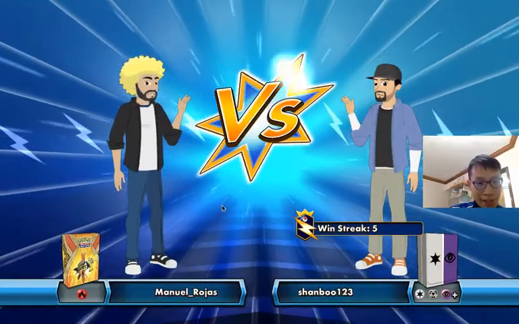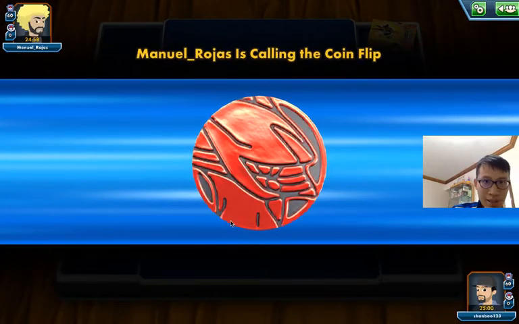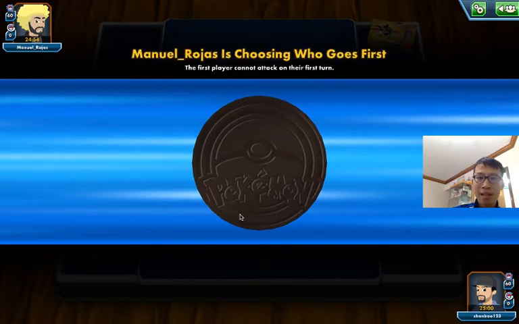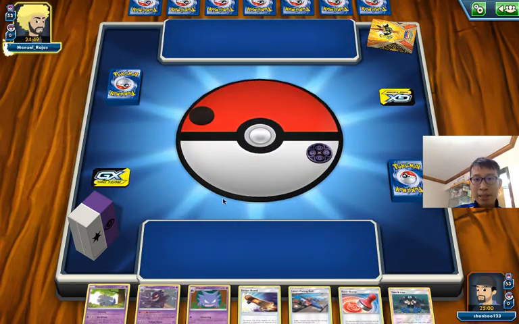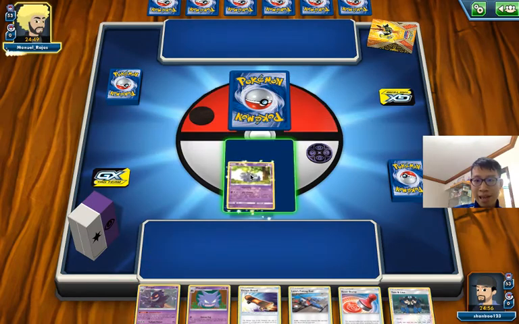Okay, so I'm going against this fire deck. Pure fire deck. That is very strange. No Jiraichi, meaning it's not an ability fire deck. It is probably a non-ability fire deck with Reshiram and Charizard Tag Team along with Volcanion. And he goes first. It's not very good.